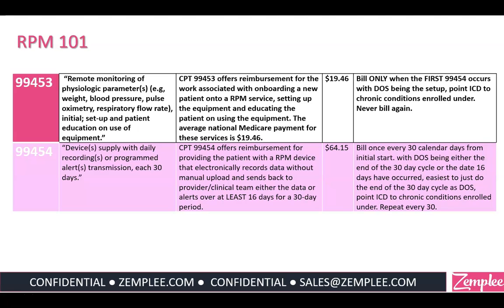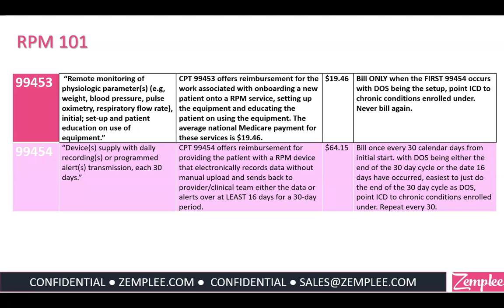It's also a good idea to let the patient know that this is a normal covered service, but in doing so, it's only covered 80% by Medicare, and any sort of co-pays or co-insurance may be the patient's responsibility. It's a good idea to document not only that they are going to be put under RPM and gave consent, but for what conditions. Ideally, it should be chronic conditions, though Medicare has loosened that up to acute conditions as well. But ideally, you're going to say, to help manage these conditions, whatever those conditions are, we're going to enroll them into RPM using what, we're going to be monitoring blood pressure, heart rate, respiratory rate, weight, whatever happens to be.